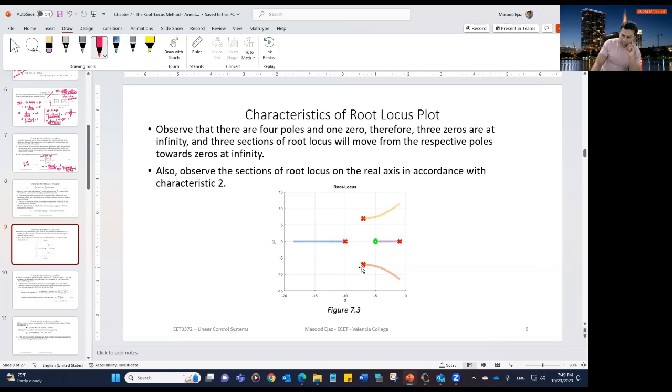The roots that started at -7 and 7j, and -7 and -7j, started going towards some of the zeros that will be sitting at infinity if this keeps on increasing. That is, if you keep on increasing the value of k. So this curve is going to keep on extending. If you take an asymptote along this line, then we assume that there's a zero sitting at infinity, and this curve is going towards that zero. Likewise, same for this.